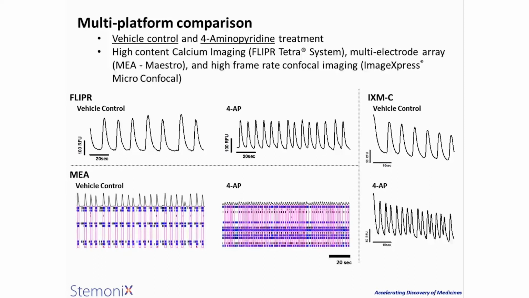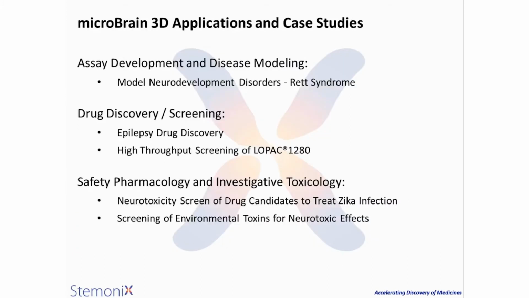So in ImageXpress, now we're doing a high-resolution imaging time-lapse of these cultures using the confocal microscopy. And one of the beauties of using ImageXpress and the flipper is that you can use them back-to-back. In this particular experiment, we use the same vehicle control that we measured in flipper. Right after measuring the whole plate in flipper, you can go to the ImageXpress and do a high resolution only of those spheroids that are of interest. For example, there is a specific modulation that you have particular interest in. You can record that using now the ImageXpress confocal to see these oscillations and to confirm the data.